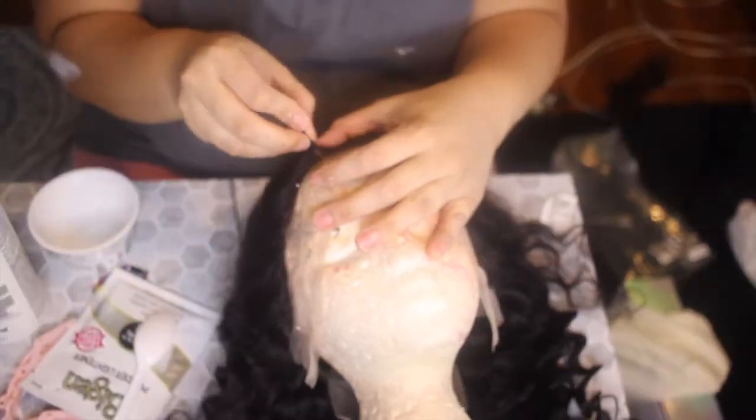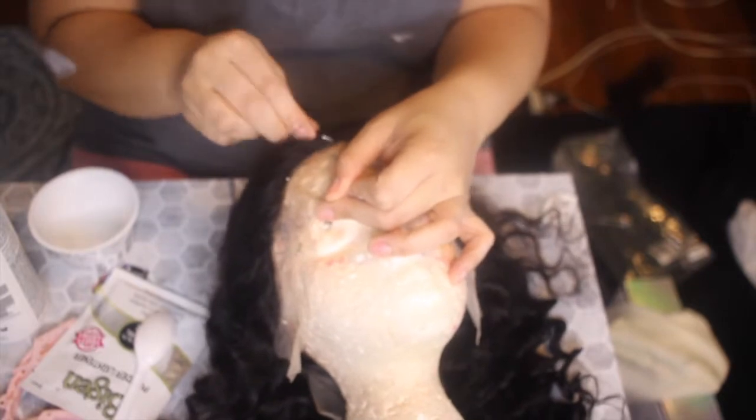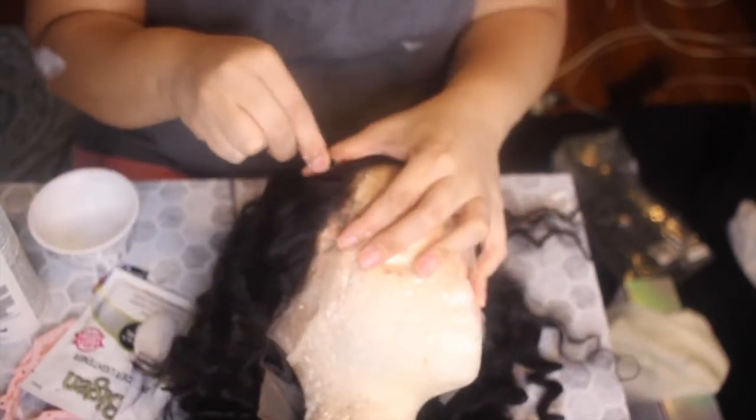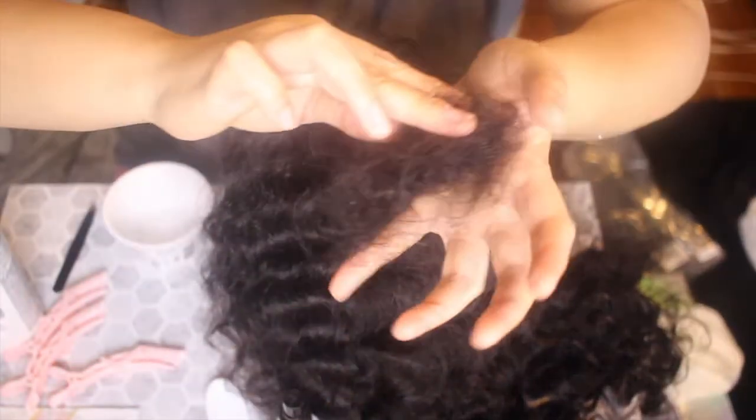What I'm going to do now is just start to pluck, because this wig, as stated, is very dense. The hairline is very thick, and honestly, I need to pluck some more. But with me, I know it's a wig, so I'm not really trying to make it not look like one so much. Just try to make it look as natural as possible. That's what I do. You're going to hear me say this later on when I start actually talking in the video, but I don't go way out.